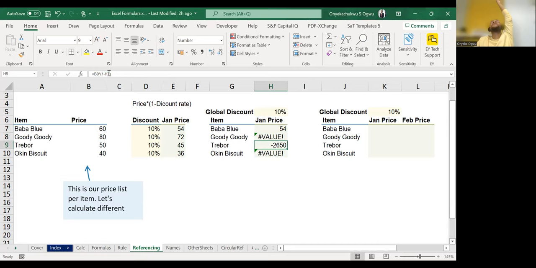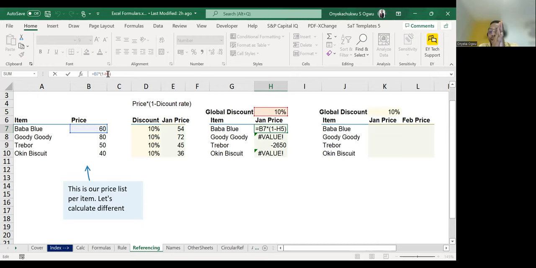So we have to tell Excel, that's not what I meant. What I really mean is that although I want this price to be coming down, that means give me the price for each product, this discount is not changing. It's remaining the same. Discount will not change come rain or high water. So Excel, I want this discount to be fixed in this particular H5. That means this discount should not change. So what we call absolute reference: we want absolute reference on the global discount. That means the global discount should not change, even if the prices are changing.